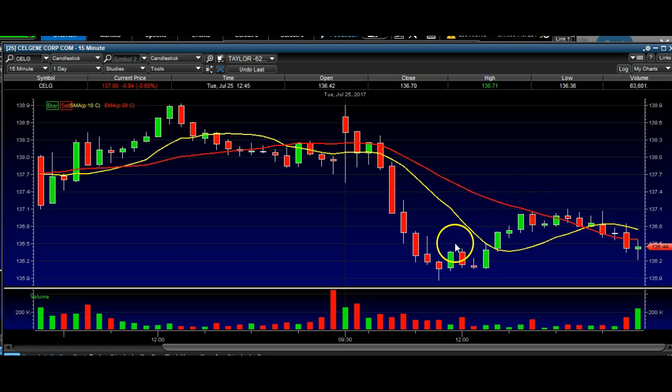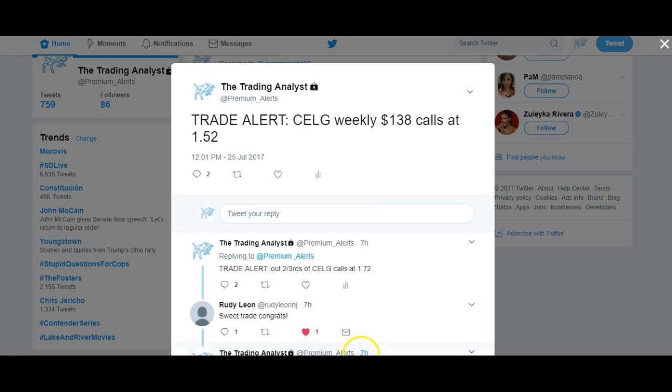Because our method is very good at predicting the low of the day, but oftentimes, you're not going to get a huge reversal if you're getting this big of a drop down. So if you get this big of a drop down, we're not looking for as big of a reversal. Okay, we're just looking for a tag of that 20-period simple moving average. So I'll show you that alert right here.